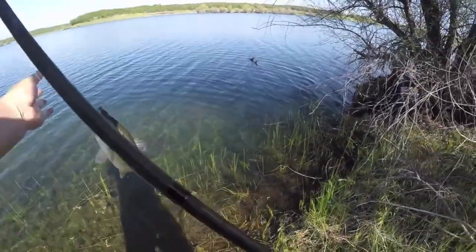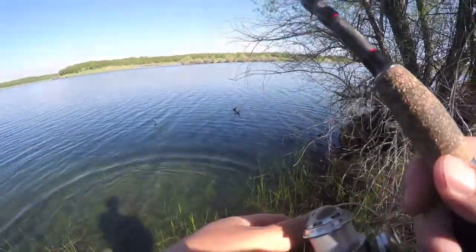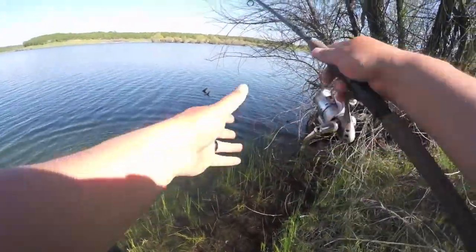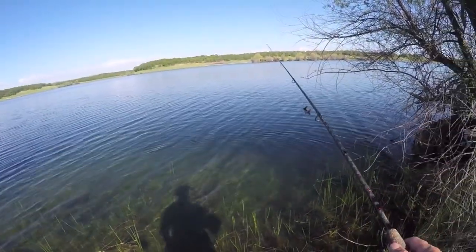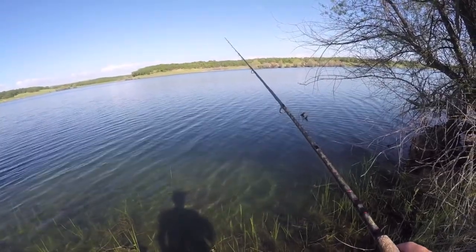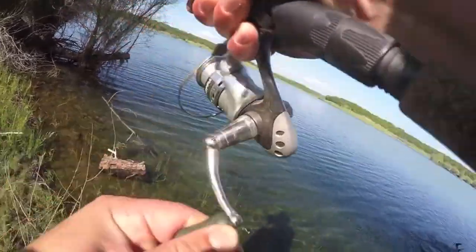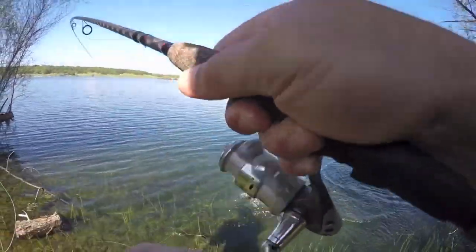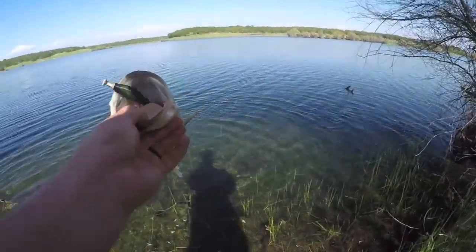Get him back there. I didn't see that fish at all. I just cast out there on the other side of this stump. I could still see these two fish over here. Two in a row. Boom. Two in a row.